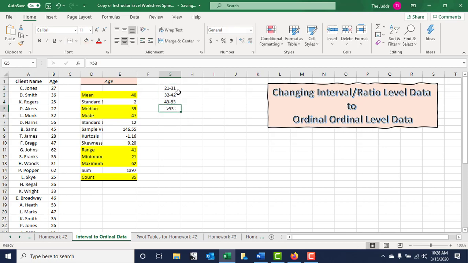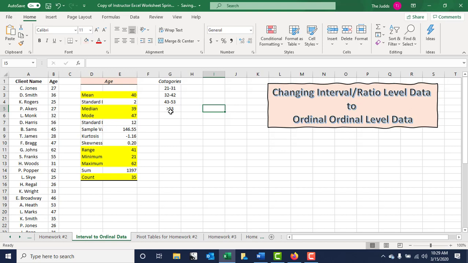So I've created my categories starting with the youngest age and being sure I capture everybody all the way up to the maximum age, and I've divided it into four separate sections, knowing that I'm going to get a fairly even balance in there because of the age ranges of my individuals. It's 41 years, so everybody's going to fit in here quite nicely. So I'm going to label this my categories. And that way I know what it is.